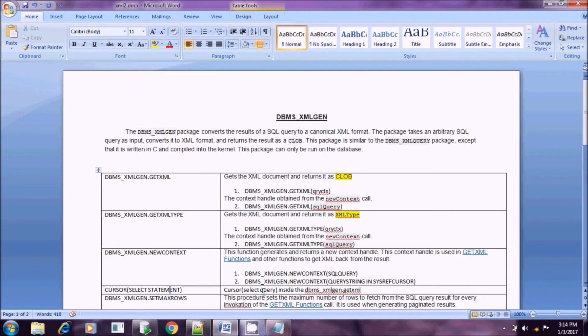The cursor of the select query goes inside dbms_xmlgen.getXML. For example, if you want to fetch the first name and last name of all the employees of a particular department ID in XML format, in that case it will be useful.